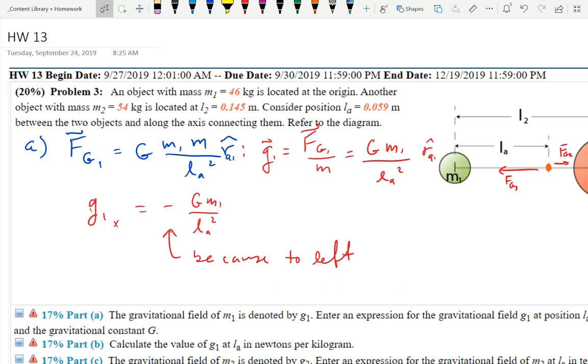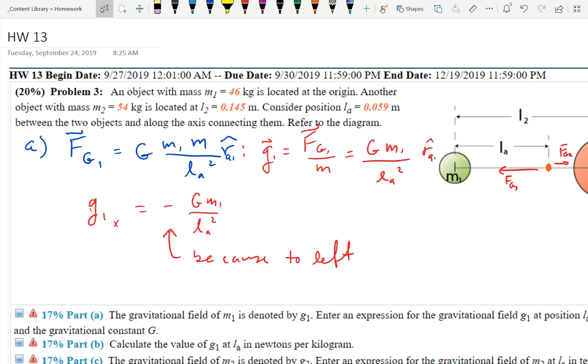Now, the definition of G is the force of gravity divided by the mass of one of the objects. That's why we don't have something where my orange dot is. If we put some mass of 5 kilograms there, then the force due to M1 would be G1 times that 5 kilograms. And so I wrote the full equation. I put it in vector form there, with R hat A1, where A1 is the direction going from A to mass 1.